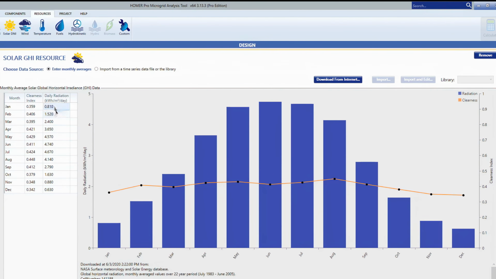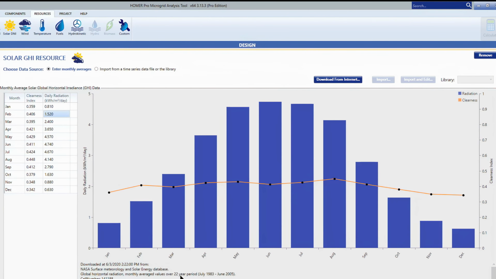You can change them if you want, but this data is downloaded, as I said, from the server of HOMER Pro, and they also took this data from the NASA Surface Meteorology and Solar Energy Database. This specific data, global horizontal radiation, is monthly average values over a 22-year period.